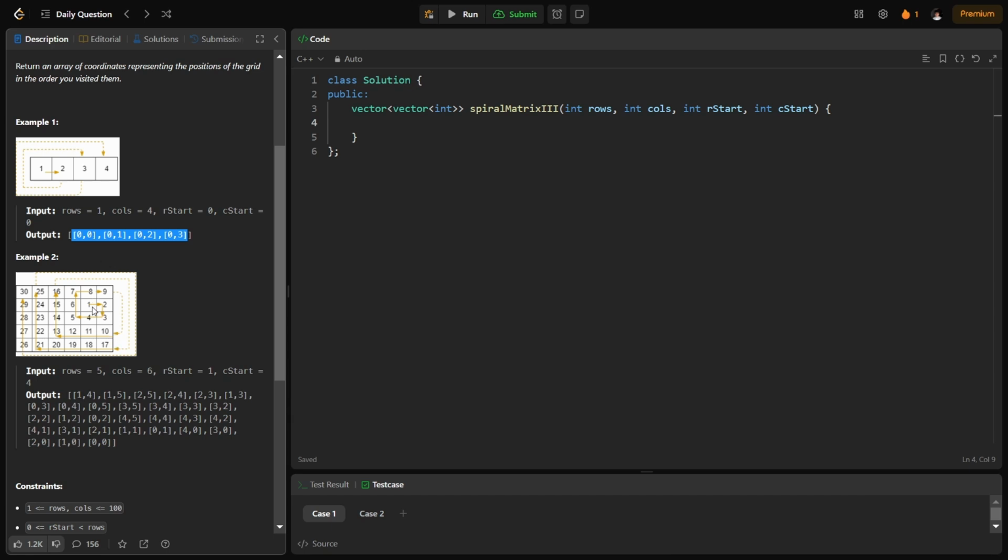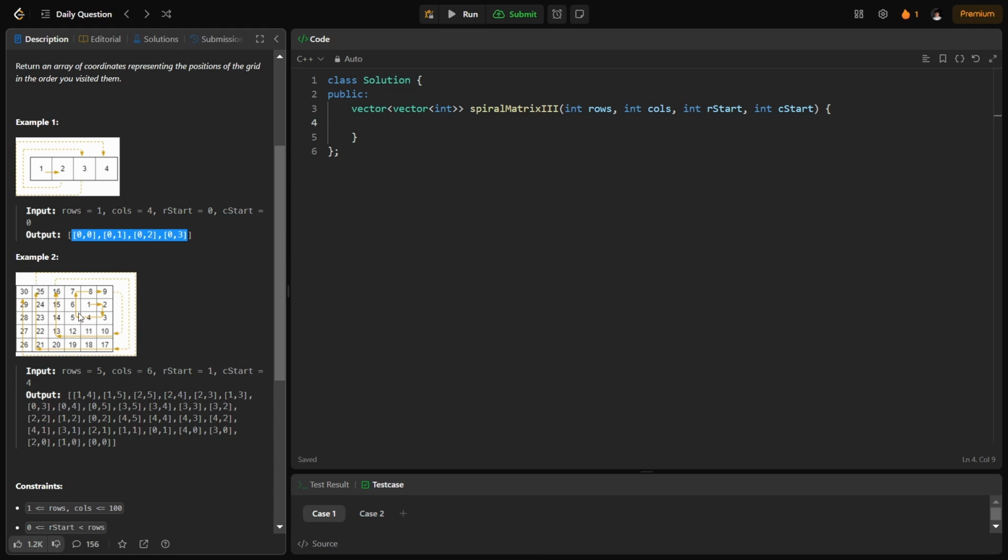If you see this sample test case, you go 1, 2, 3, 4, 5, 6, 7, 8, 9, 10, 11, 12, 13, 14, 15, 16, in this spiral order. That is why spiral matrix. But one thing to observe is, first you go one step to the right, then one step down, then 2 steps left, 2 steps up, 3 steps right, 3 steps down, 4 steps left, 4 steps up, 5 steps right, 5 steps down, 6 steps left, 6 steps up, and so on.